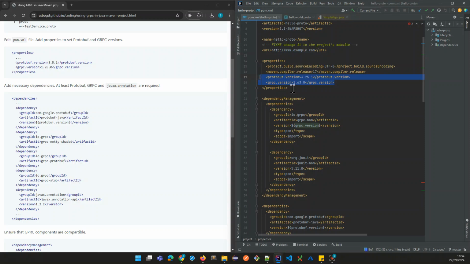That's the reason: I'm using the latest Spring Boot, and that comes with these versions. And if I have a different version, like an older version, then I may get problems between my server and this proto. So it is important to maintain the version compatibility or use the same version everywhere in all the three projects.